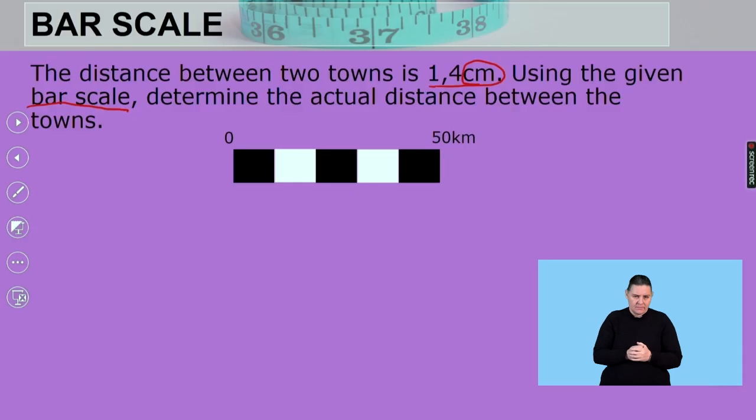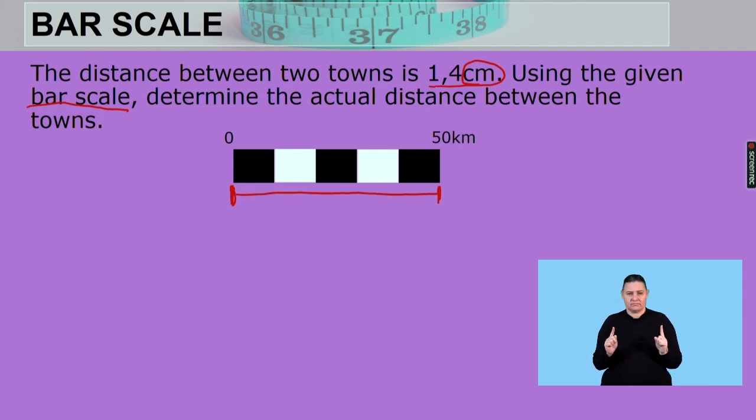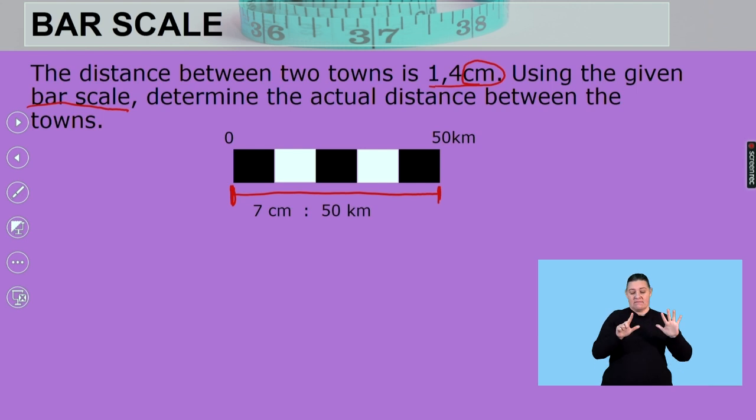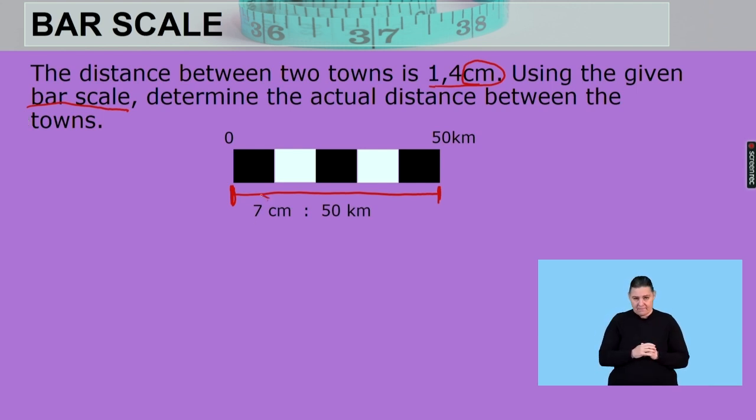Where we start is we measure the distance between this point and that point. That's where I've got to start. I've got to measure this distance. And when I measure that distance, I got 7 centimeters. That's where the 7 comes from. That 7 is the distance between the 0 and the 50 that you are looking at. All right, so what am I saying? I'm saying that 7 centimeters that I've measured is equivalent to the 50 kilometers there. That's how we're looking at this.